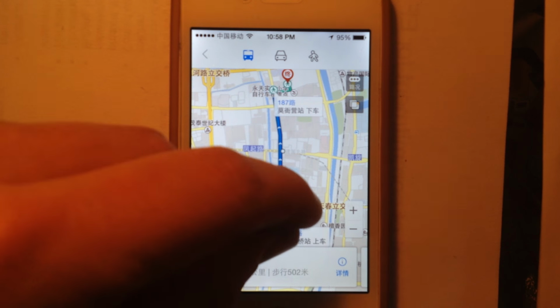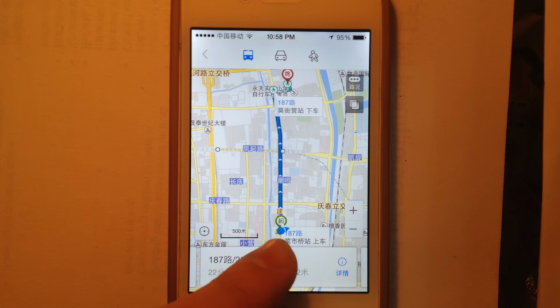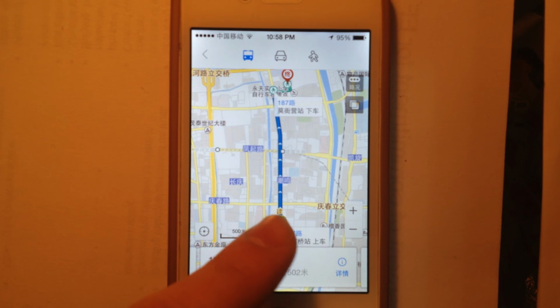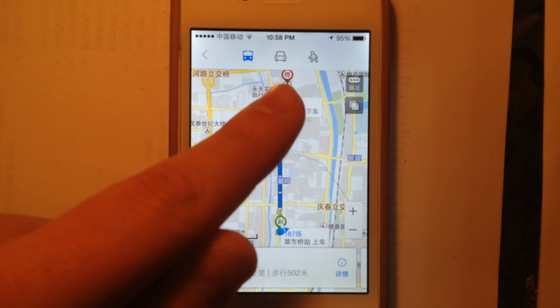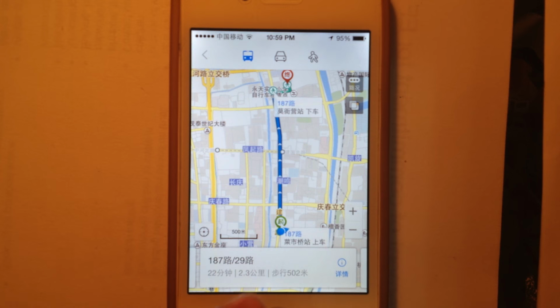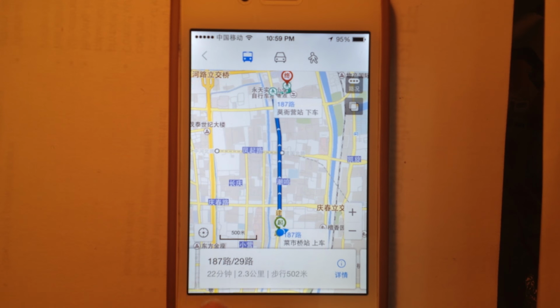Now it's indicating where I am. So over here, firstly, we can see the blue dot again, which is me. And this green circle is currently where I am. This red dot over here is where I want to go, which is to my friend's house. And I can take either bus 187 or bus 29. That's the beautiful thing, that you can still read the numbers. Just remember that these are the different bus numbers.